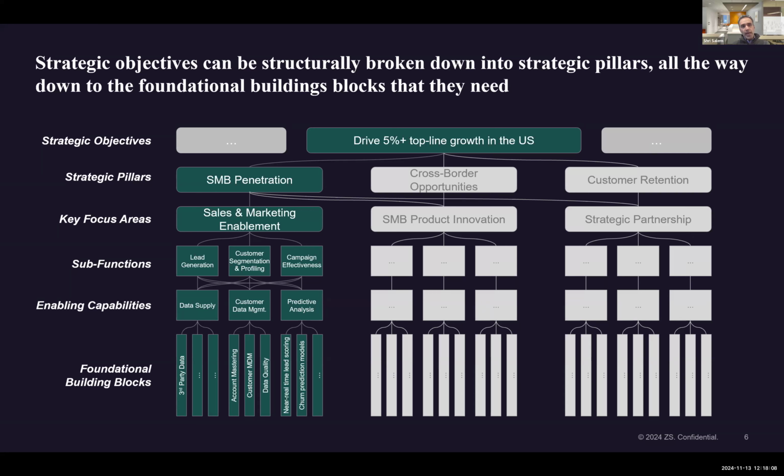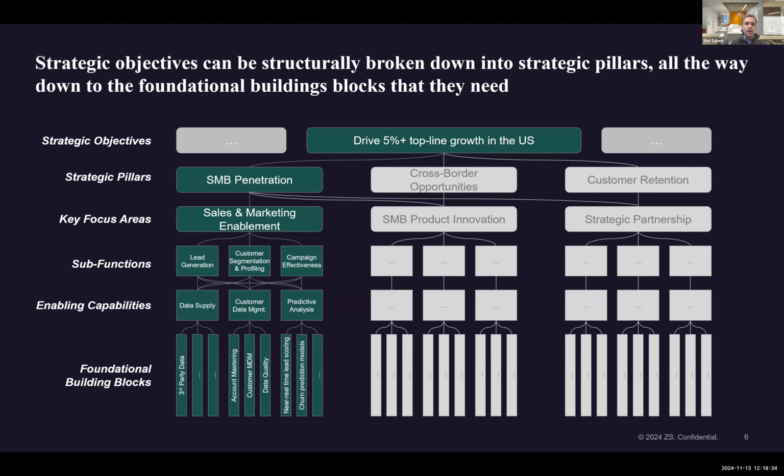You need to be thinking about analytics, right? So do you have the right set of analytics competencies in order for you to drive these use cases, right? Whether it is segmentation or prediction for churn or whatever the use case might be. And then there is one level deeper, which is the foundational building blocks, right? So these building blocks are truly the capabilities that we need in order for us to ensure we make progress.